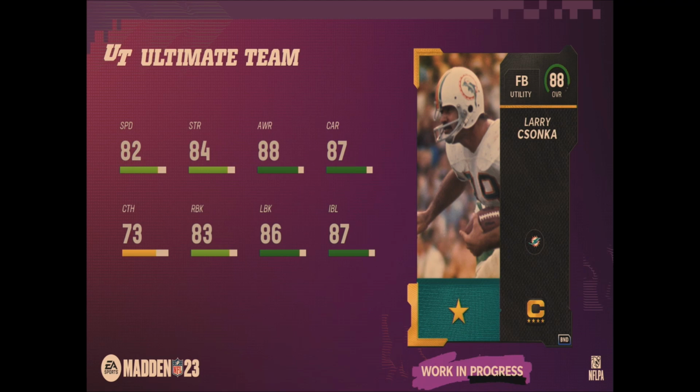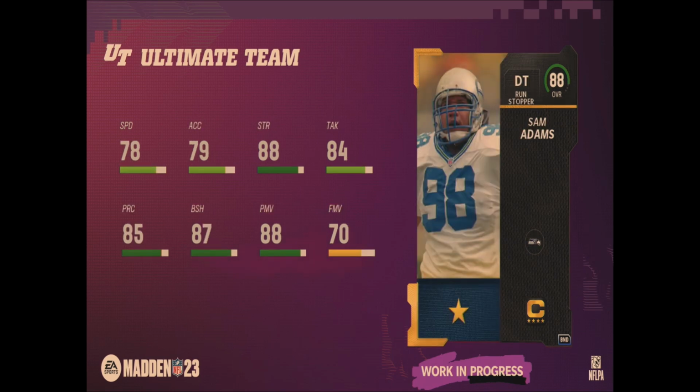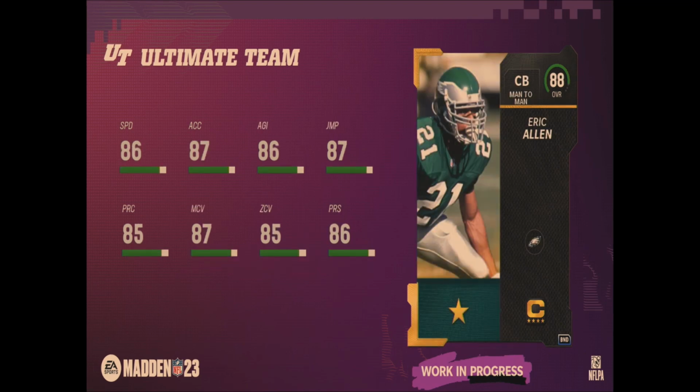If you guys are not familiar with team captains, when the game drops, there's going to be probably a solo challenge, I would imagine you have to do, where you're able to pick one of 4 of these cards, and then there's some other solos you can do to take them from this 85 up to an 88, and they kind of update throughout the year, and they'll drop objectives or solos or something to continue to get these guys up. Larry Zonka is a great option for a fullback. We also have Sam Adams at 88 overall, incredible defensive tackle, and my least favorite selection is Eric Allen.